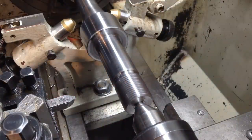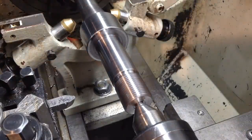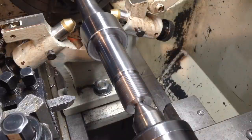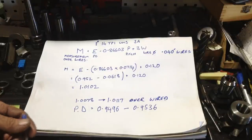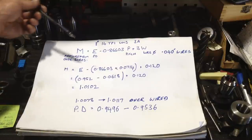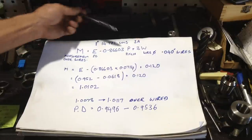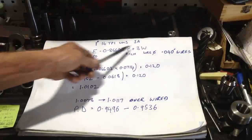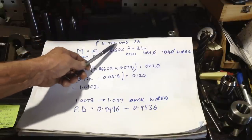Well, the only thing now left on this, we've got a keyway to cut in there, a quarter inch keyway. So apart from that, this one's done. Okay, I'll just give you a quick rundown on how we calculated our size to measure over the wires. So as we stated, we're cutting the 1 inch 14 TPI UNS Unified Special because it's 14 TPI. A standard thread in that sort of realm is a 1 inch UNF, which is 12 TPI.